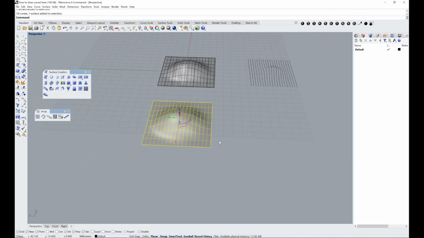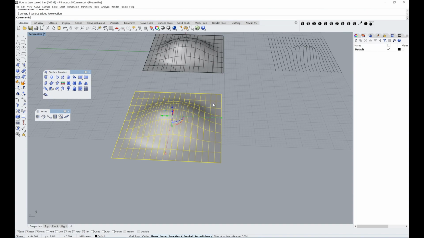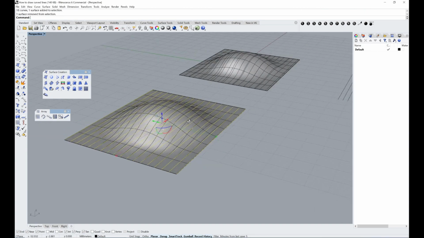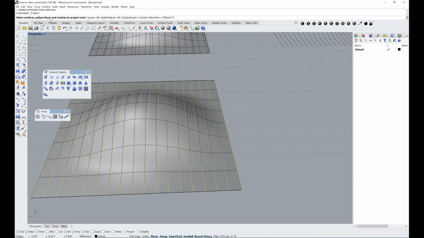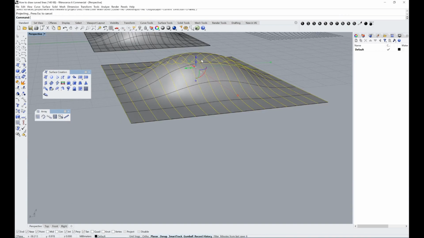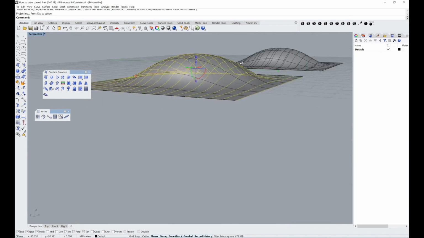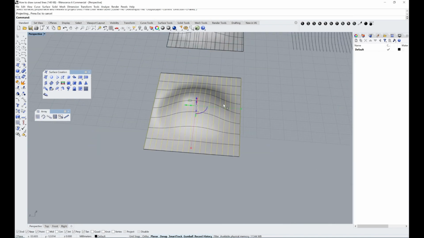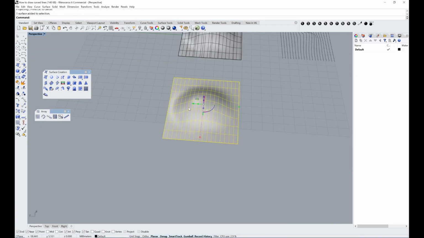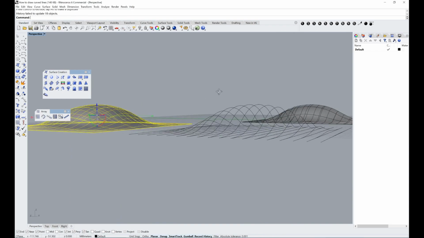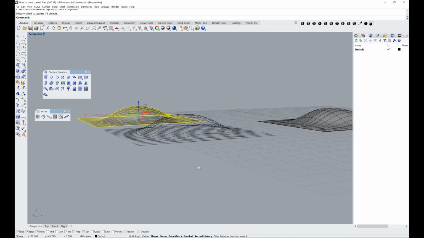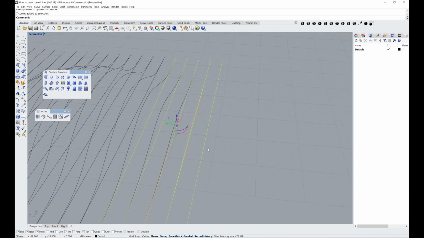First we need to select all of the lines. Press Ctrl and click the surface to unselect the surface. And now we find Project Curve command, this one, left click. Read your command bar, select surface, polylines, and mesh to project onto. Select the surface, press enter. And now all of the lines are on the surface already. If we move the surface to another place, you can see all the curves on the surface, and then we just need to delete all of these lines, right?